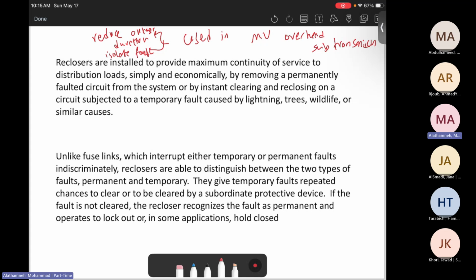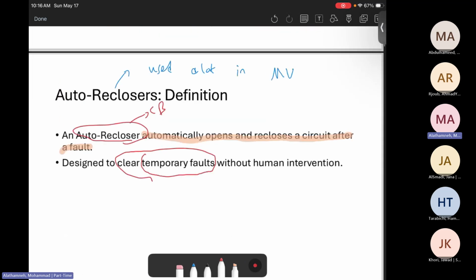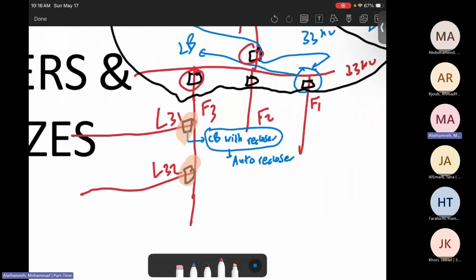So in a real distribution system, again, as I said, in overhead medium voltage feeders, the fault happens due to, as I said, the environment, like disconnecting the entire feeder. And as we see in this feeder, if there is a power outage going on here, then we need to make sure the whole feeder is not being disconnected. So we would like to make sure to isolate the faults by using an autorecloser and use the sectionalizer to isolate the faults.